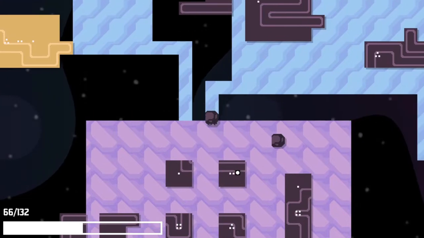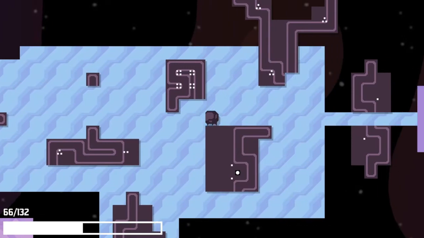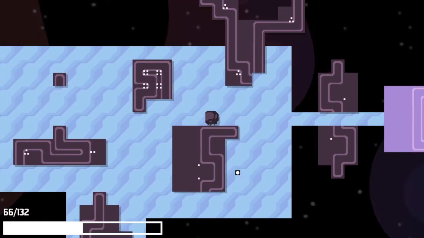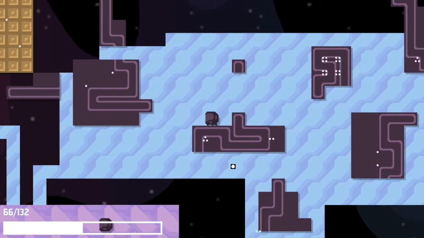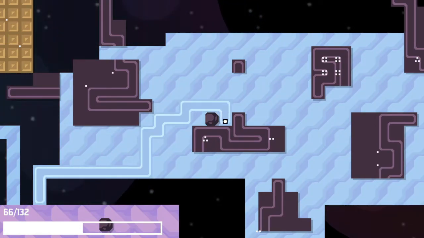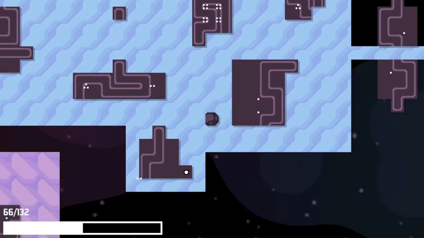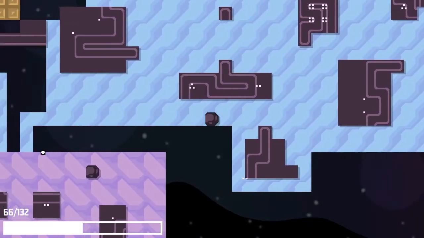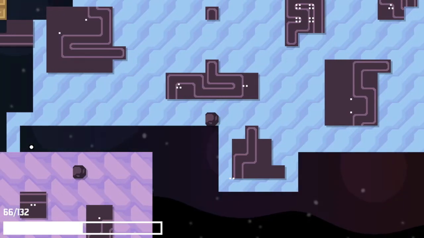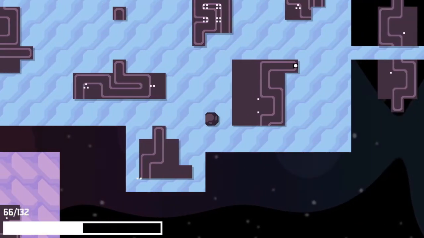Okay, so that doesn't work. Probably because it's overlapping with an existing puzzle. So I need to not overlap with something that already exists. If I can. So like this, maybe? No? Oh, because it needs to go through the dots. Oh my goodness. We have to actually be smart about this. Oh my goodness. This is blowing me away. Okay, so how do I do this in such a way?